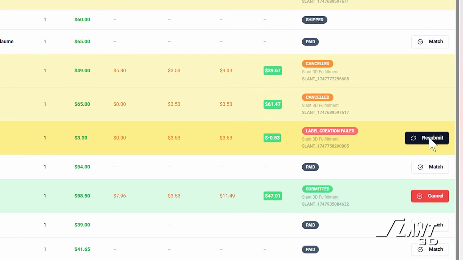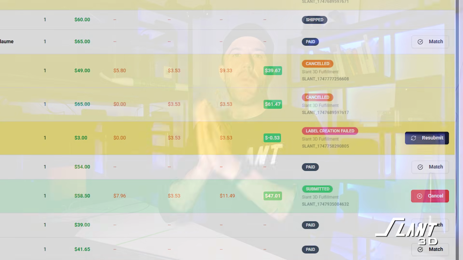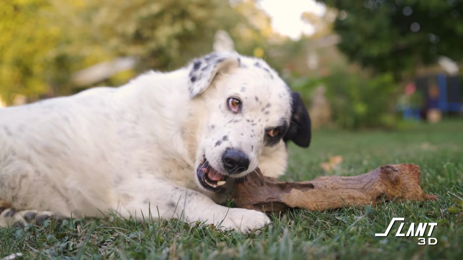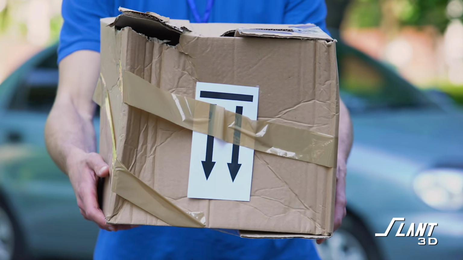Also, cool thing with Teleport and with all of our services, we have a rule that it is a one-click refund for anything. We've done this because we want to make sure that whatever we are shipping is as good as the client wants it to be. And this means that the client gets to define if we get paid for it. If there is any issue, from a dog ate the part to UPS ran over it to a hurricane sucked it up, we will instantly refund whatever that order is and either replace it or just give you the money back. This is to make sure that whatever we do, our users are protected and know that we are hitting the standards that they want to hold us to.